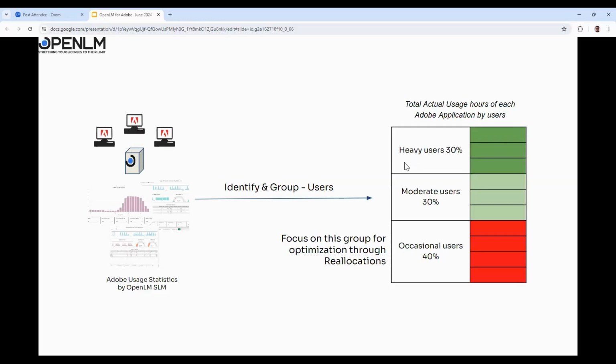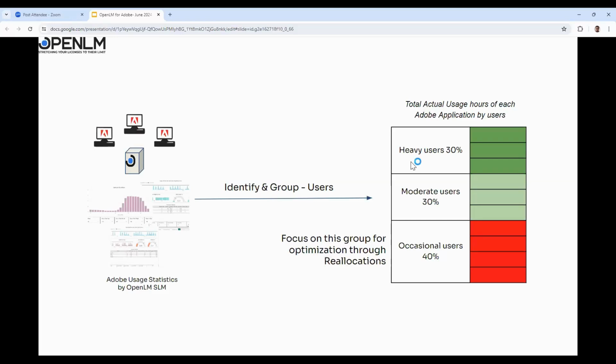The focus will be on this group for optimization through reallocations. We can do the periodic cleanup. We can get this report, share it with the management, the project leads and the program managers, and arrive at a conclusion that these are the end users from whom we can reallocate the license.